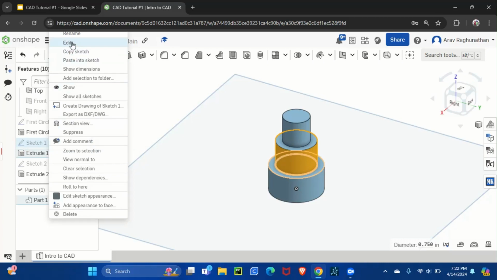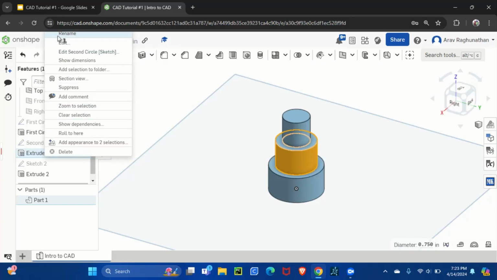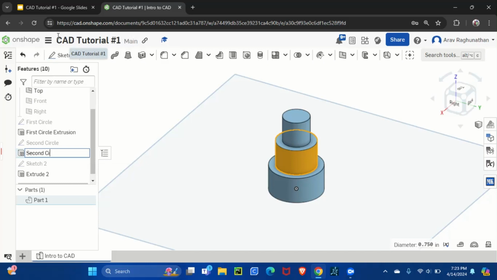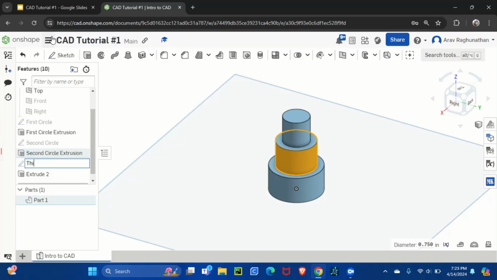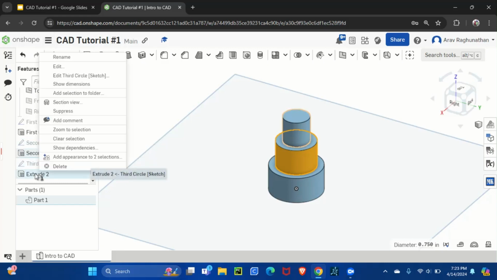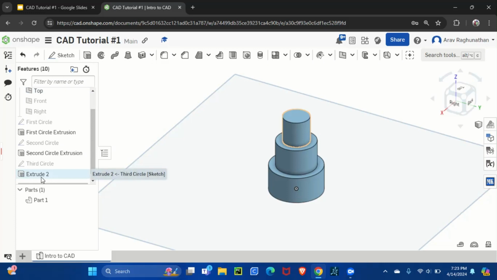Actually, before I do that, let me rename this. First circle. Wrong one.